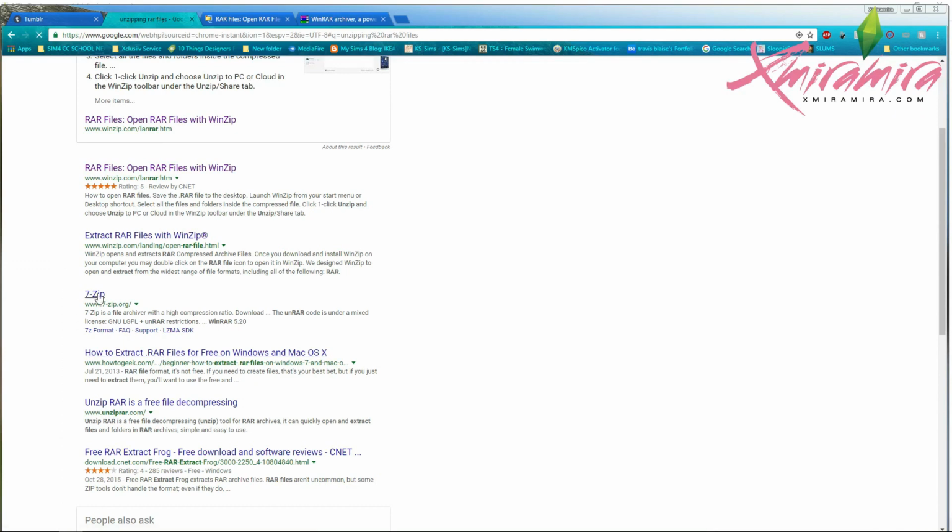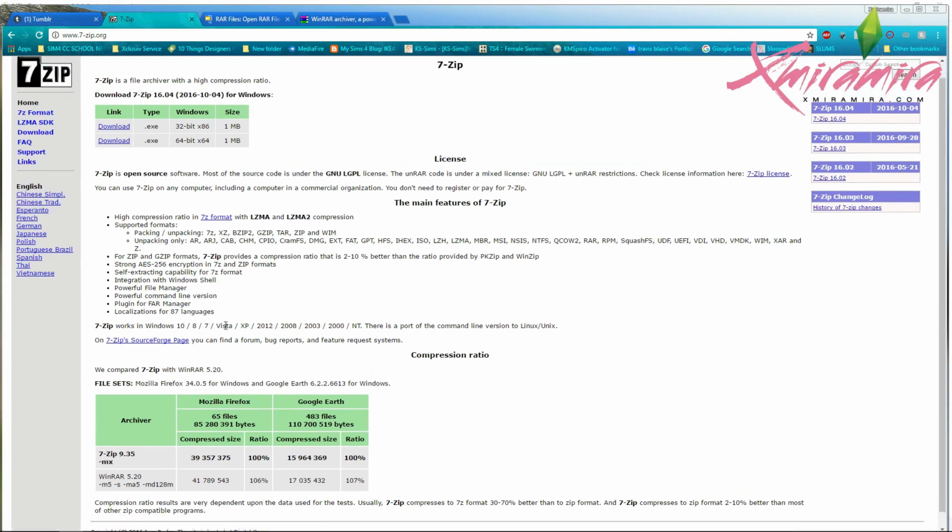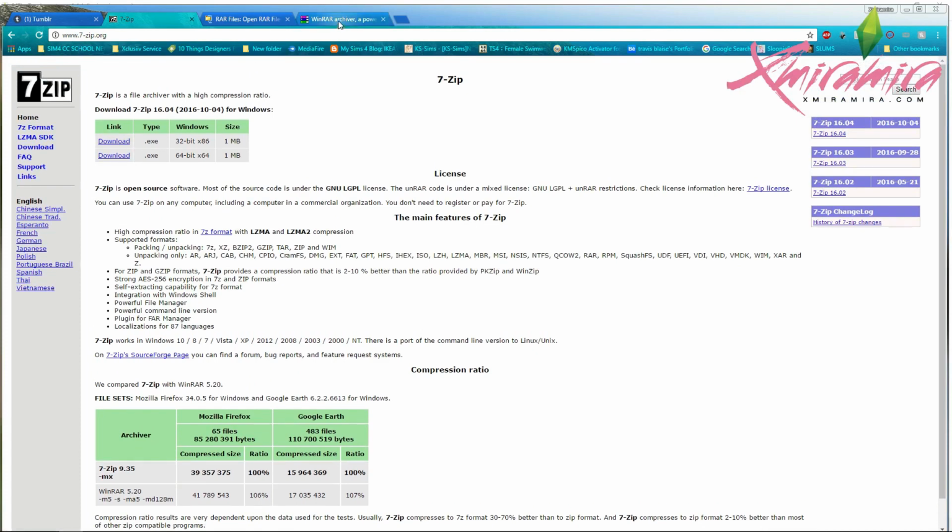So basically, I'm going to refer everybody to 7-Zip. 7-Zip unzips basically everything. Let me double check before I say this. Unrar code, 7-Zip, bzip, tar, zip. Let me make sure. Unpacking. Okay, so it does unzip rar files as well. I actually would recommend this program over WinRar because after the 40 days you start to get bugged and they harass you. You pick whether your system is 32-bit or 64-bit.